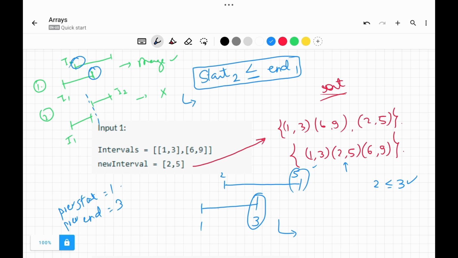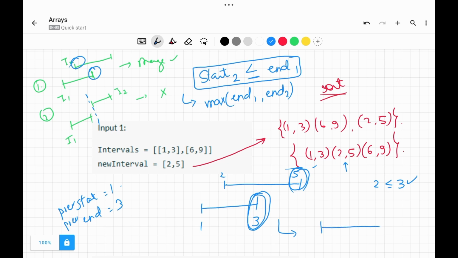So the starting range would always be the previous start, and the ending range will always be the maximum of end 1 and end 2, right?